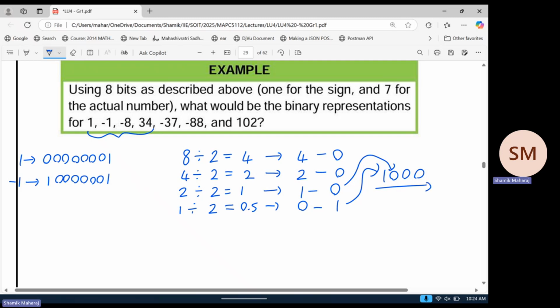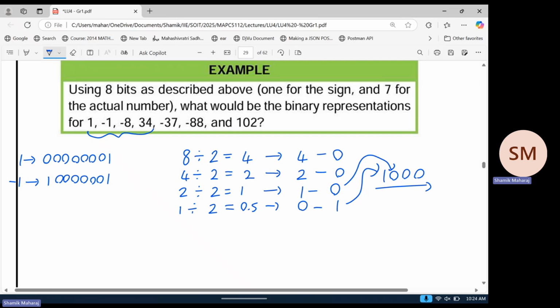So that's 8 in binary, and that makes sense because if we convert it the other way, that's going to be 2 to the power 0, 1, 2, 3. 2 cubed. 2 cubed is 8, right? So that works out perfectly. Yeah. Okay. So that's converting 8 into binary. So what I've just underlined here is 8 in binary.